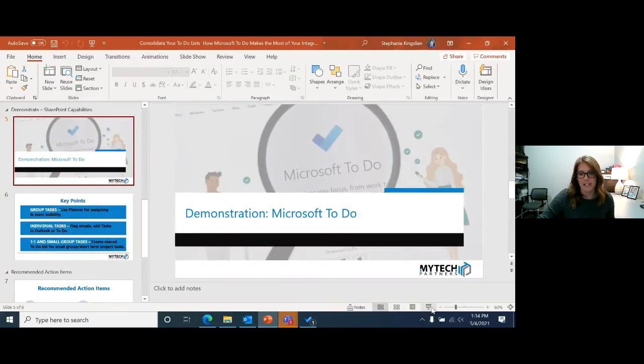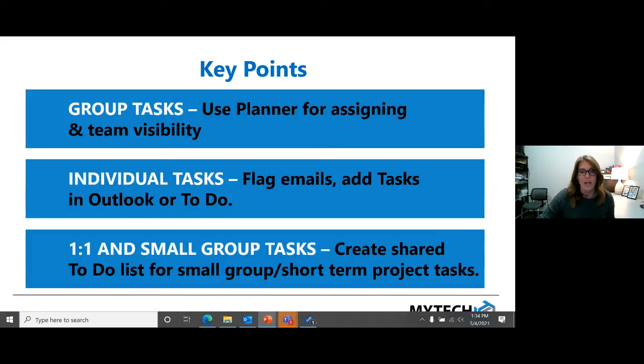All right, so I know we went a little bit over. I'm going to pop back in here just to close it out. Key points that I hope everybody can take from today are: group tasks, use Planner for assigning them and team visibility. Individual tasks, I recommend flagging emails, adding tasks in Outlook or To Do, and because I literally just found out today, use the app in chats and posts in Teams to add tasks as well.